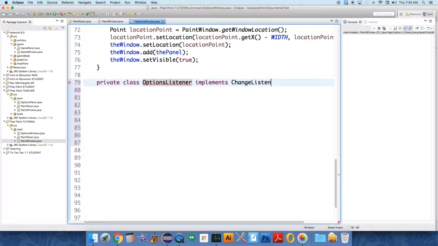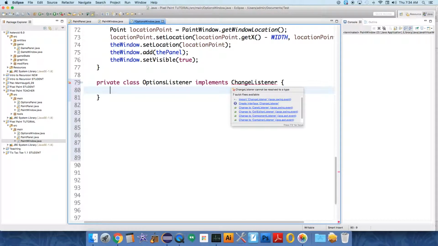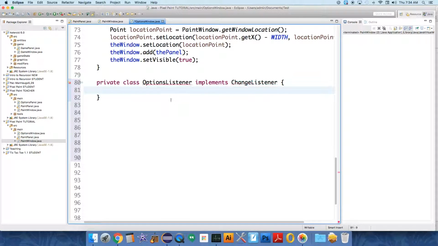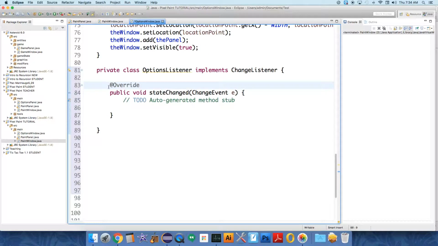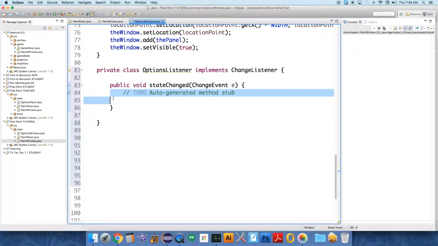And these again are not mysterious things. You just have to learn about them. ChangeListener is the thing that listens for changes, like in the slider value. So Java will want us to import this. So we import it, or we hover over the red line, and we need to add the unimplemented methods from the interface, and it's just a single method, stateChanged. So this just listens for any state changes in our stuff.